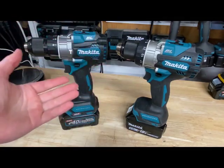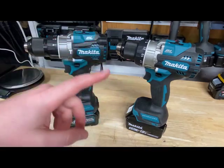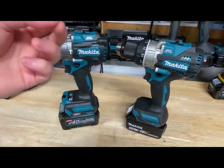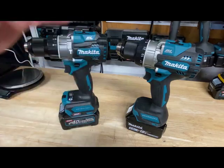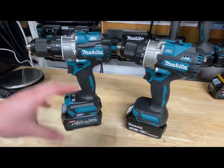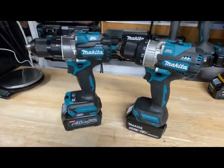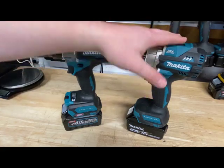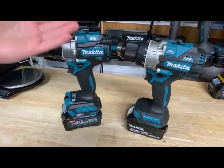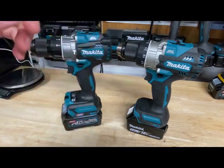One of the reasons I didn't want to upgrade right away is that both drills are rated for the exact same torque specs. What was odd though is that in some reviews, the XGT was easily beating the LXT version even though they have the same torque rating. But if you really think about what Makita is trying to do with the XGT line — it may have the same torque specs, but the XGT batteries and that 40 volt line can keep that sustained power under load a lot better than the older LXT batteries at only 18 volt. When you increase the voltage, it gives better power flow and keeps the tool and battery running cooler. You also get the latest motors from Makita.